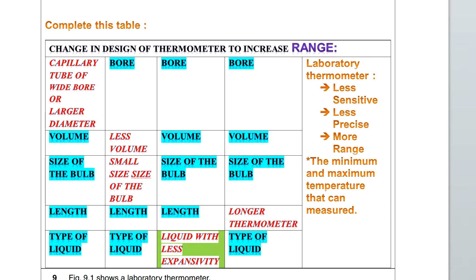Now let's solve some questions from the past paper, and everyone draw this table in your notebook. Don't take a screenshot, try to write this table, because this table can be asked by the examiner in the exam and some of the blocks might be missing, so your responsibility is to fill the table. And now let's solve some questions from the past papers.